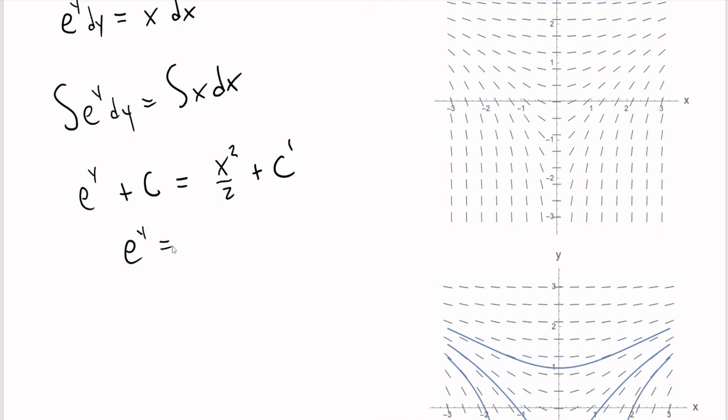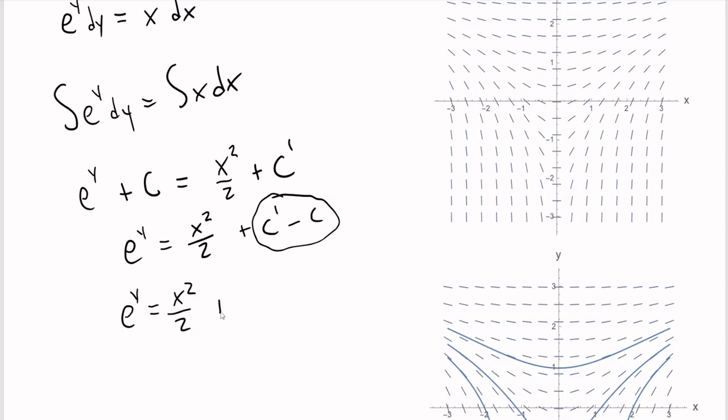e to the y equals, and you don't have to do this every time you do a problem like this, I'm just going to show it to you one time, c prime minus c. Now, here's the thing. c and c prime are arbitrary numbers, can be whatever. So when I subtract them, I just get another arbitrary constant. It's still arbitrary. So what you end up doing in a problem like this is you take this and just replace it with c. And I know you might be like, aren't you kind of abusing notation here? You could call it d if you wanted. It doesn't matter.